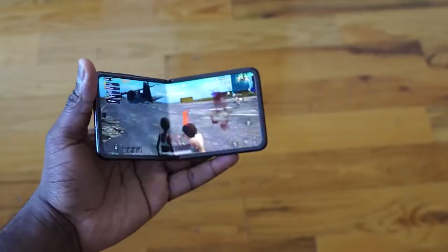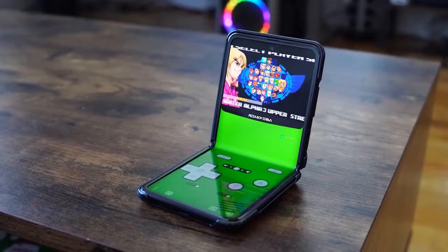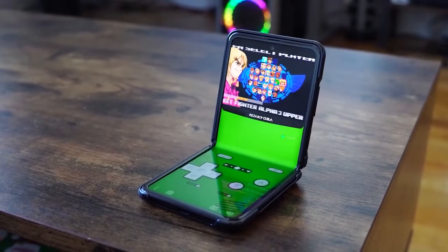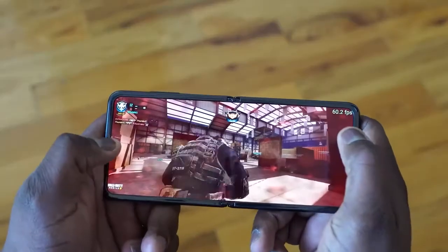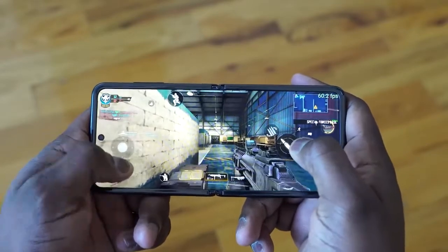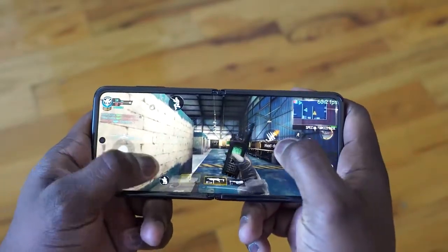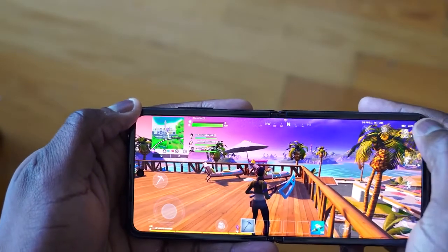So there is a lot to talk about the Galaxy Z Flip. So let's start off with just gaming performance overall. The 855 Plus processor is a beast. Remember the ROG Phone 2 had it last year, and this thing runs the games really well. You saw, of course, the FPS counter for all of them are roughly around 60 frames per second, and we got about 30 frames for Fortnite, which is kind of locked at this point in time.